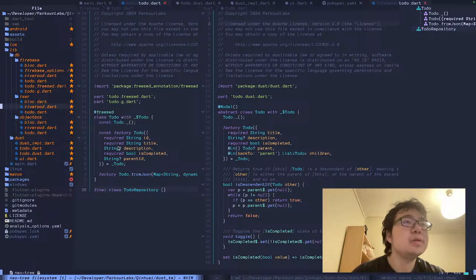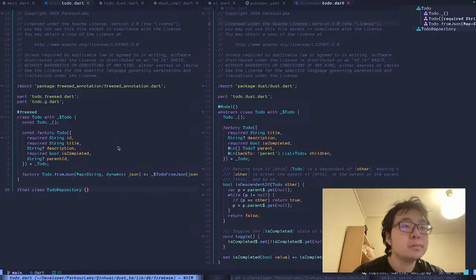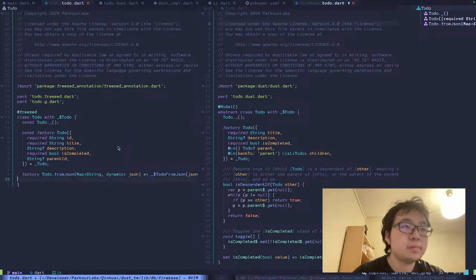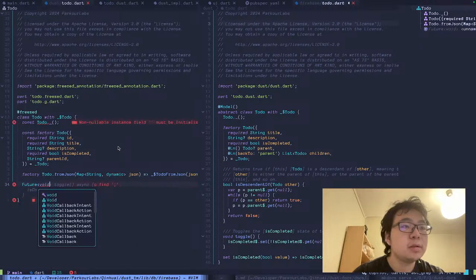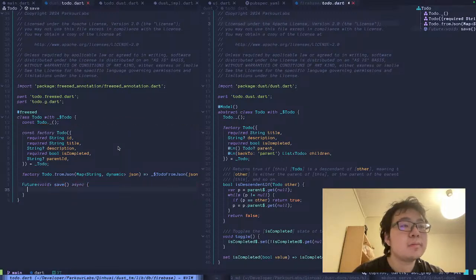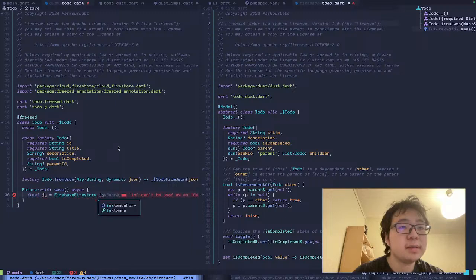Good. So let's just create a todo, or let's just do static. Now let's do this. FirebaseFirestore.instance.collection.